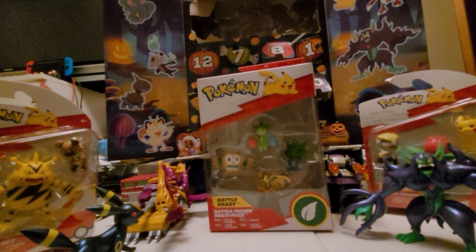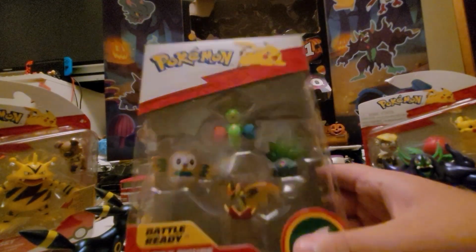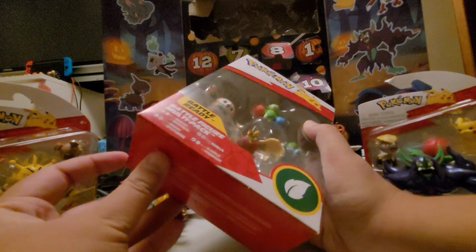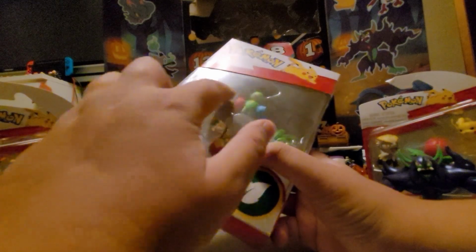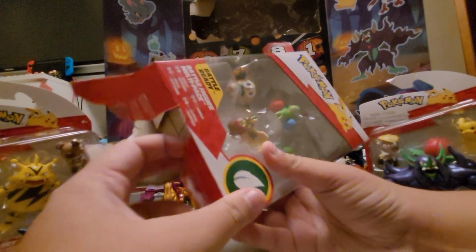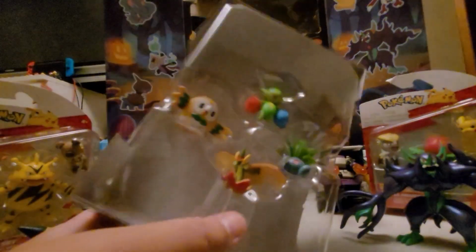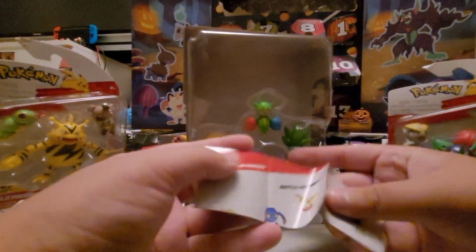And there's other figures too, such as this 4-pack grass starter set here. I have 2 of the 4 already, because I already have Rowlet and Roselia. We just need the Flapple and Oddish from this figure set. As we get them out, there we go. There's other figures. Oh, excuse me. Sorry about that. There are other figures in this set.